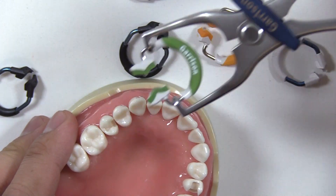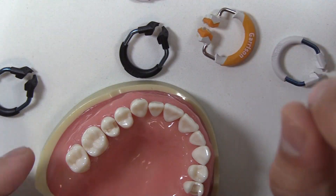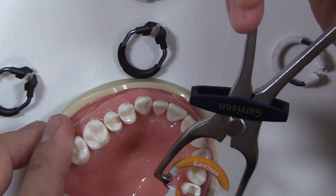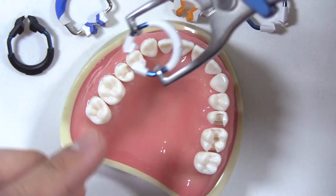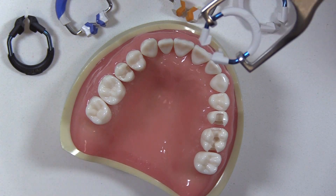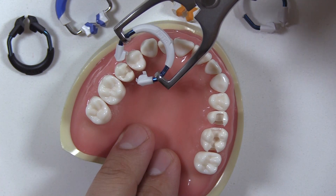It's important to do this before a matrix or a wedge is put in place. We've all had a matrix put in with a wedge, and then we go to put on our selected ring choice, and all of a sudden we crumple that matrix, or that wedge goes flying, or we break something. After I've prepped and I'm ready to fill, I've got my dam on — which is invisible at this point, but I promise you it's there — we can just try out the ring.